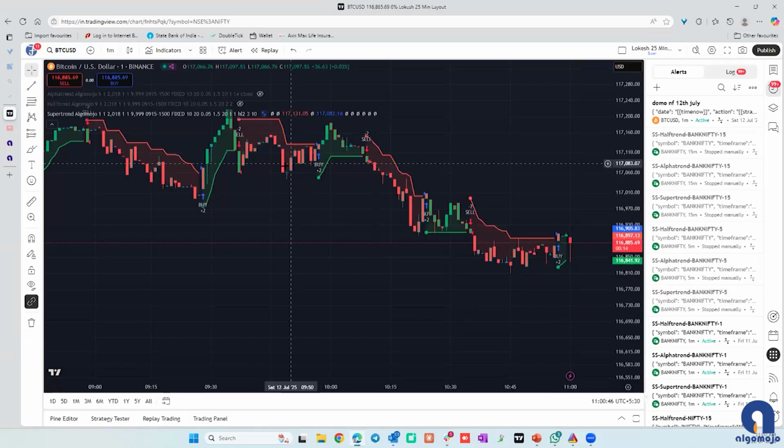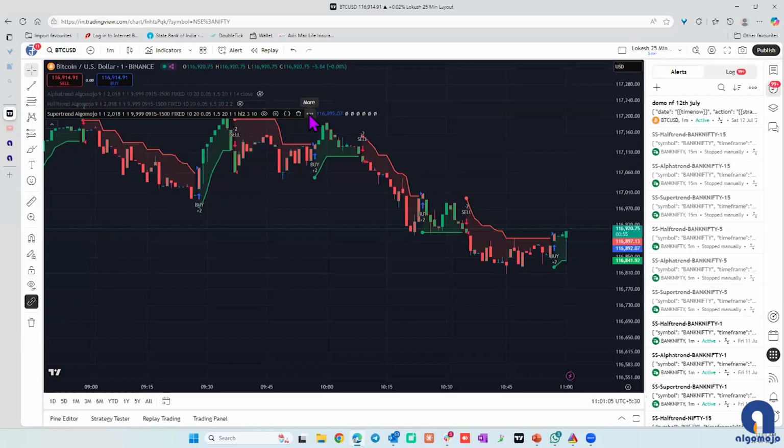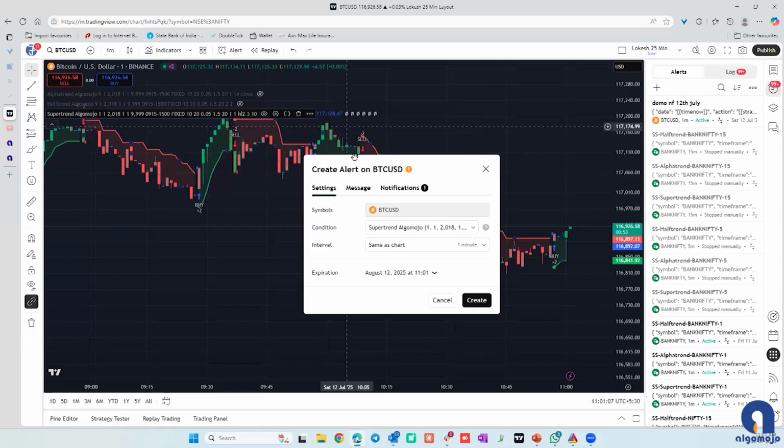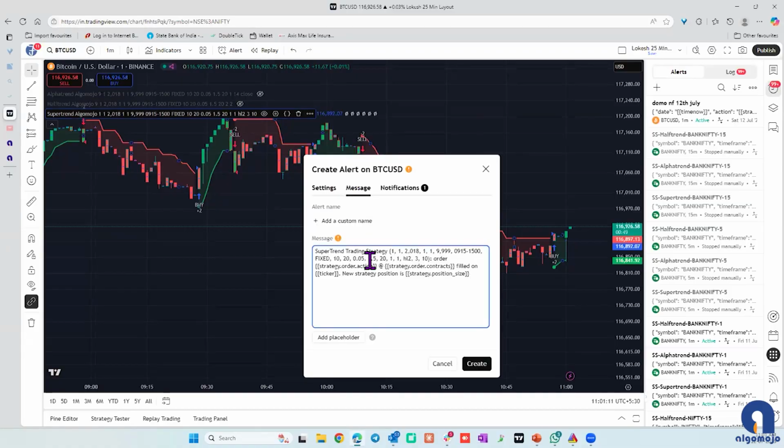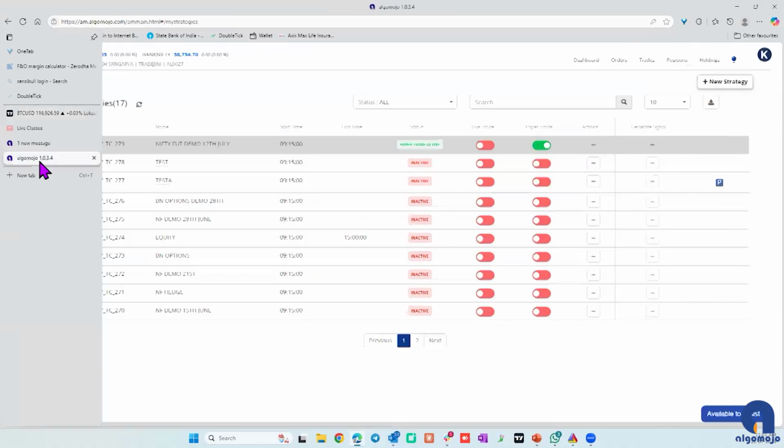Let me run it again. Suppose you are trying to trade in Nifty: open the Nifty chart, select the time frame, and then load the strategy that you want to trade. Once you've loaded that strategy, select the three dots called the more button and say add alert. In the alert pop-up box, go to the message section. Whatever is there by default, remove that and copy this from our platform.